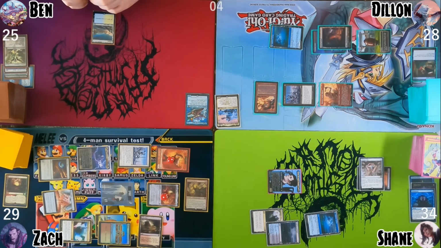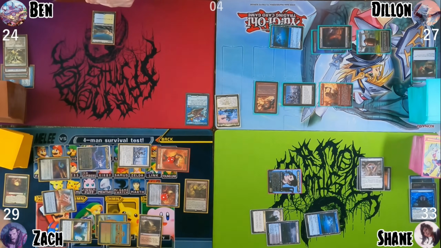Second main. Yeah, I'm just chilling. I'm going to pass here. End step, this token will die and everybody loses a life. I think I gain another speed here, so I should be at max speed now.